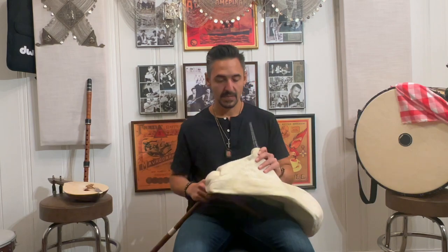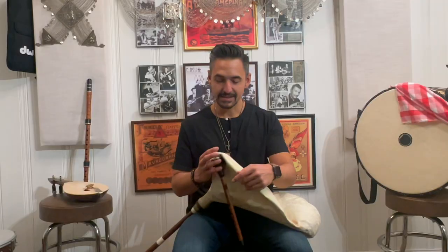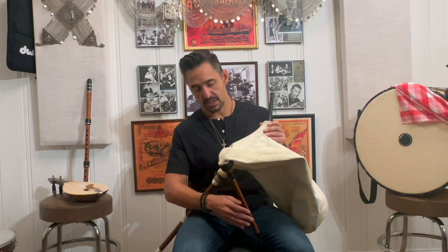And let's dive right in. So this is a Gaida. Gaida is a goatskin bagpipe. And it's got a couple components. We have the chanter, we have the drone, or buri, and the blowpipe. So we're going to continuously fill this thing with air, similar to the ashwamadura. And we're going to do our melody on this hand only.